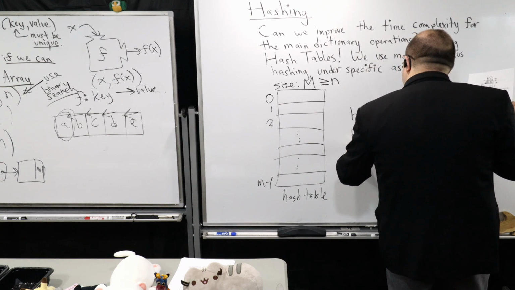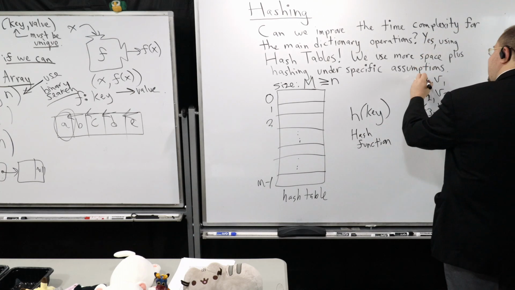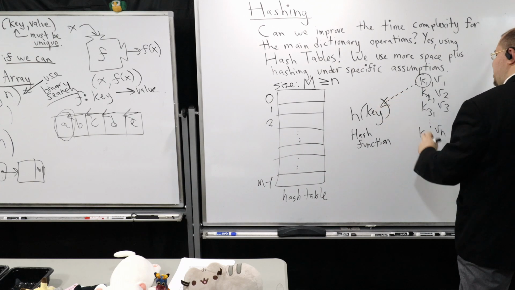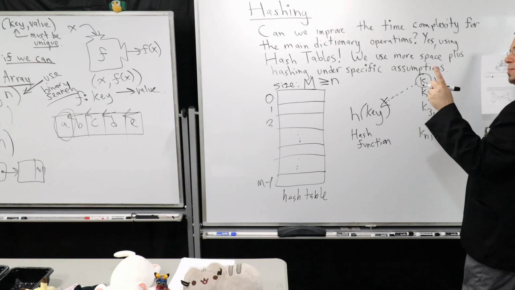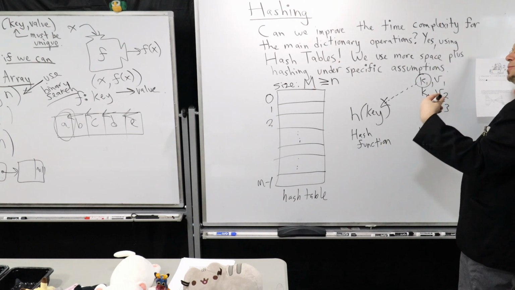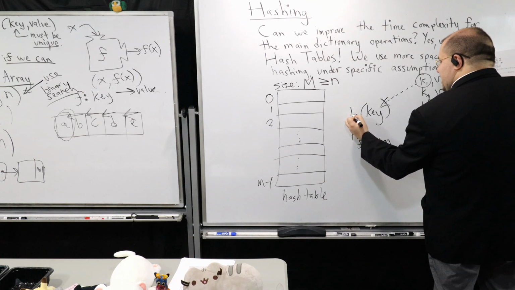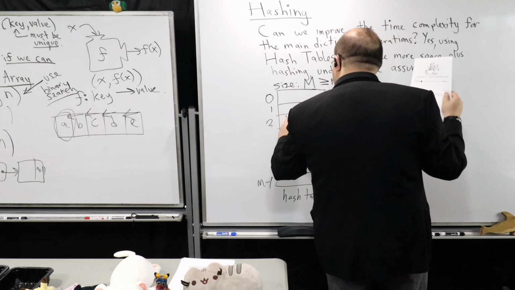And the purpose of the hash function is that it takes the key of my record, we feed it over to this hash function, and it tells me a location to put my record for the insertion, or if I ever want to look it up, it will tell me where it should be. So for example, suppose that in this case, it puts it into position number 2. It'll put it right here.